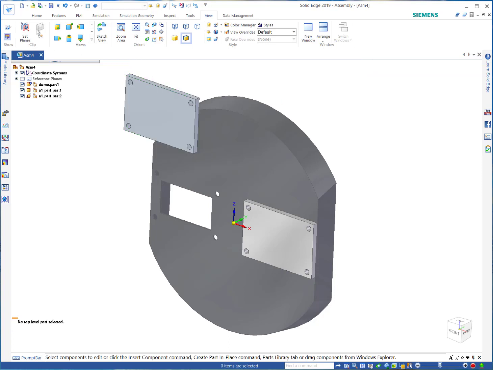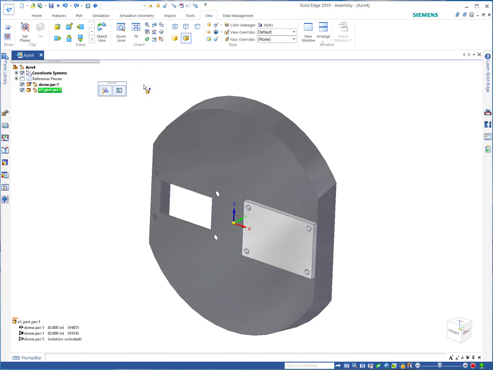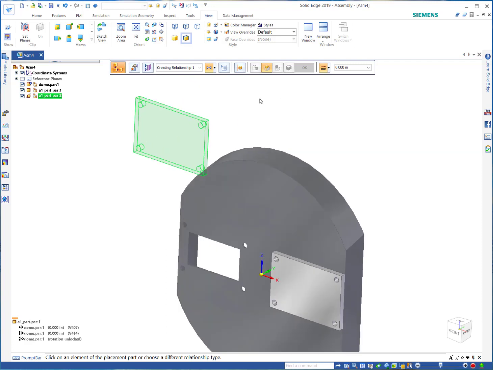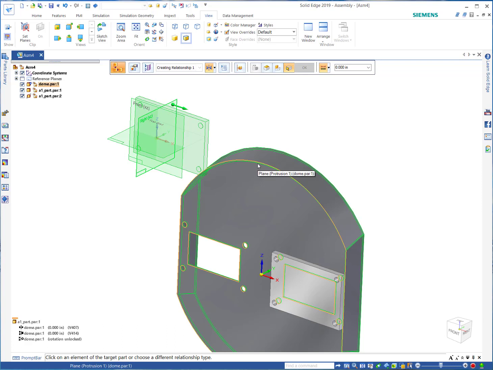Another benefit, I'm going to just undo that and drag it in again. Let's say you have an advanced scenario where you need to access some other geometry within the component. On the placement part, you could possibly turn on coordinate system, reference planes, whatever you would like, and that's fine. But then the target part, what if you need them on there as well? That's what's great about that step.